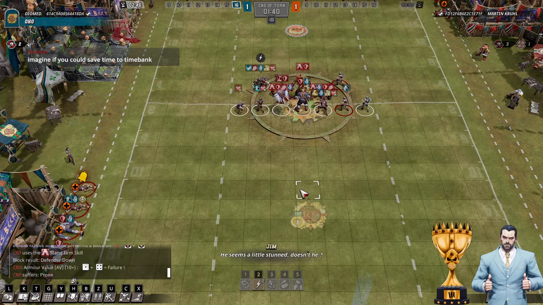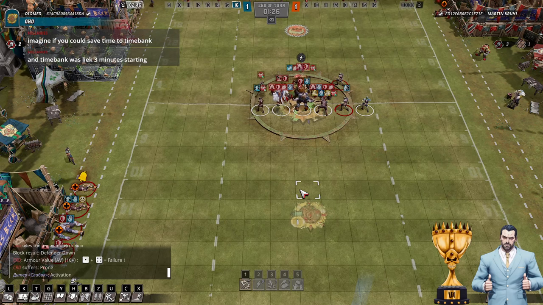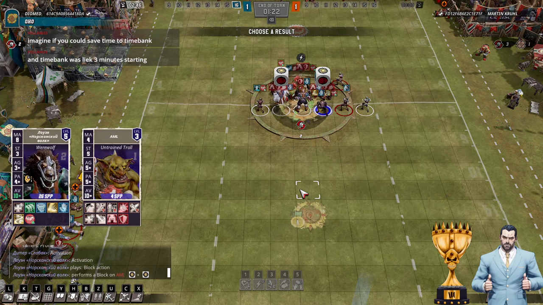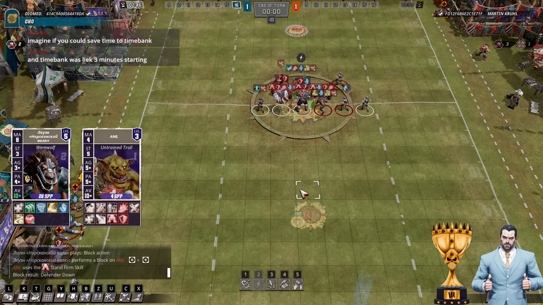It would be pretty cool, wouldn't it? It would probably be too powerful for bash teams in a way, right? Because they'd bang out all your players. But then I guess the agility team is also banged out, so they get the time bank back too as well. It's an interesting idea. It is an interesting idea, refilling the time bank, honestly. Yeah, why not, right?